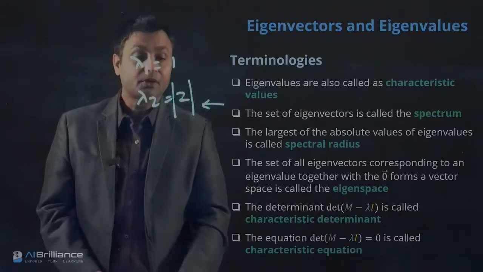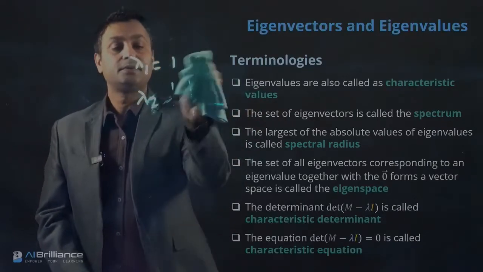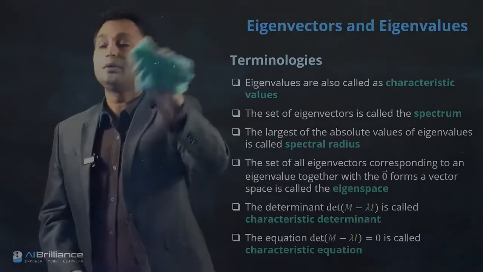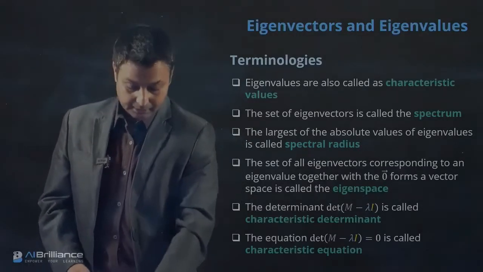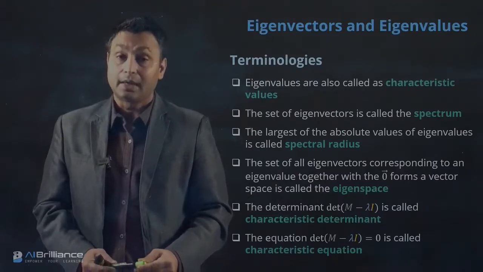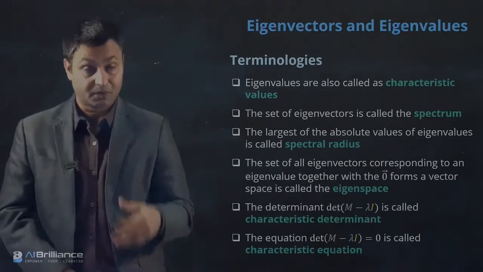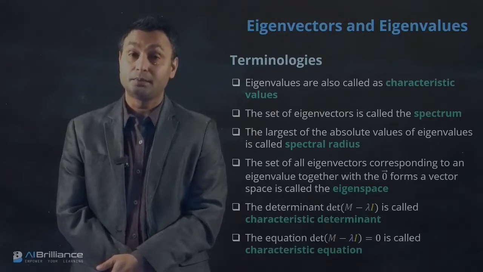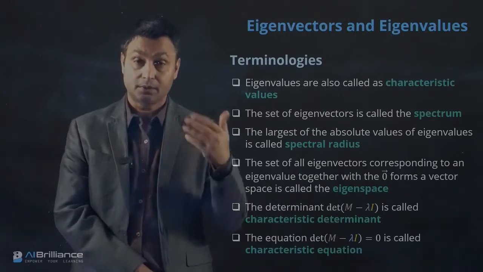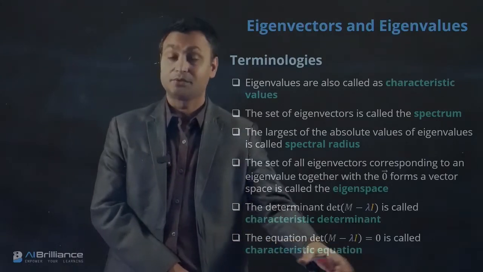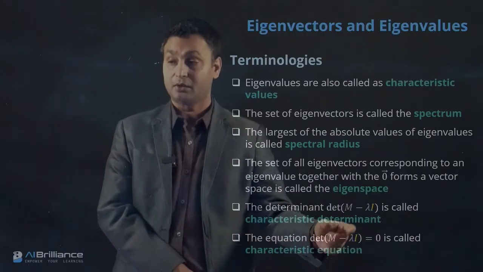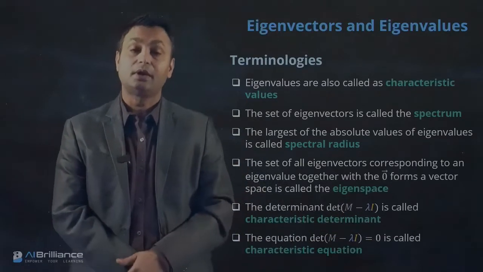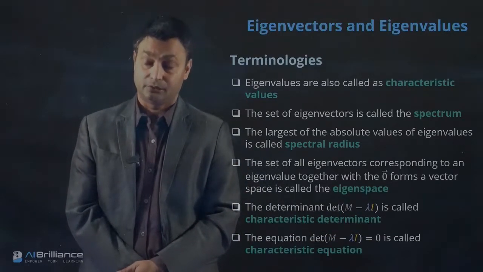So I hope you understood some of the basic concepts, at least the geometric intuition behind what is happening when we try to find the eigenvalues and eigenvectors of a given transformation. We also discussed how to compute them numerically. There is a process: we first come up with the characteristic equation, we solve the characteristic equation, we find the lambda, and then we use that to go further and find the corresponding eigenvectors.